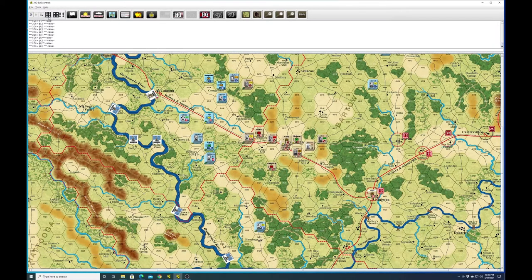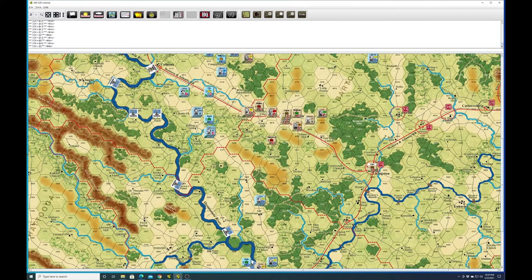Union, let's go Logan again. Another good result. 1, 2, 3, 4, 5, 6. Union, let's go Dodge. Let's go 1, 2, 3, 4. 5. Should stick next to me.